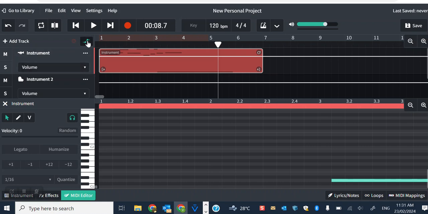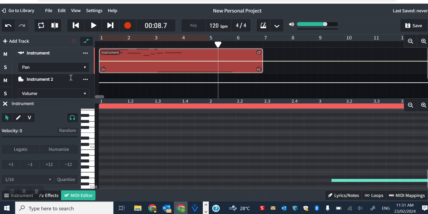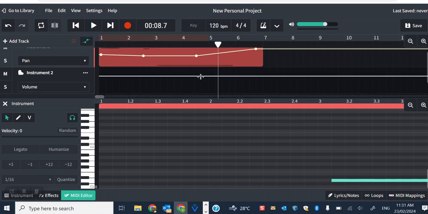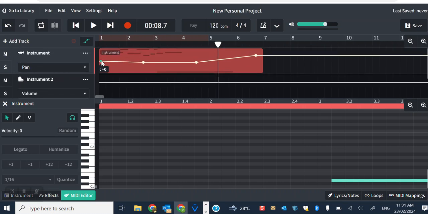you can use automation for volume when you do MIDI. But I'm going to show you one other thing that I'd like you to know about too, and that's something called panning. So when you click on automation and the line comes up, and we know about that line, you can click on where it says volume, and instead of volume, we're going to use what's called panning. What panning means is that you can move the sound so that it sounds like it's moving from one side to the other side. So it's an excellent effect to use if you perhaps want to have a sound that's maybe like a bird flying past. It will make a whooshing sound. You can make it sound like it's whooshing from, say, the left to the right, like it's going straight past you. So that's what panning does.